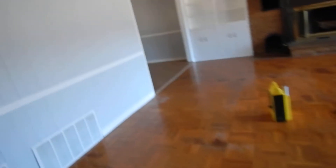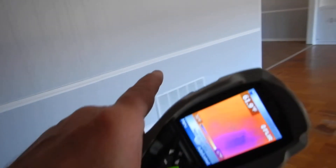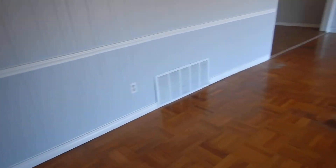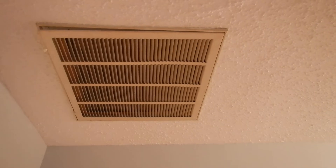The air conditioner has been kicking for a while. I compare the temperature of the air going in and the temperature of the air going out. But the problem with this system is that one register right there, a return air register, runs both systems. However, if we come over here into this hallway, we've got another return air, and it's got a different temperature. So that kind of skews our results.